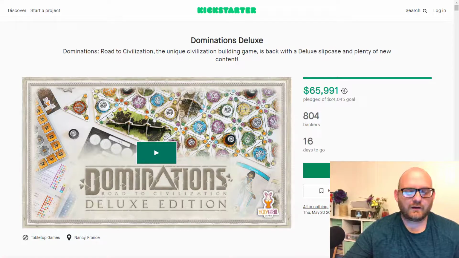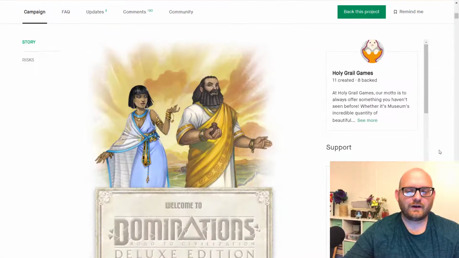As you can see, we're starting with Dominations Road to Civilization Deluxe Edition. Now, Dominations is a tile-laying civilization game, and it's one that quite a few people really loved and quite a few people thought was okay. It really made a big splash with what it was doing when it first came out and then kind of disappeared. But if you were interested in it, then you can get the deluxe edition now.